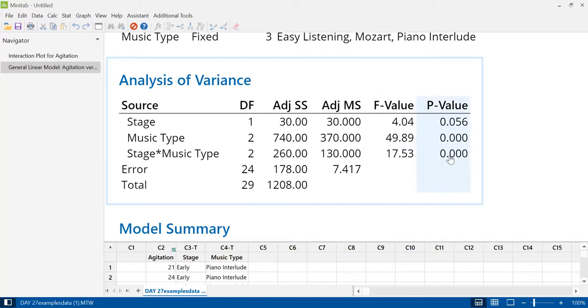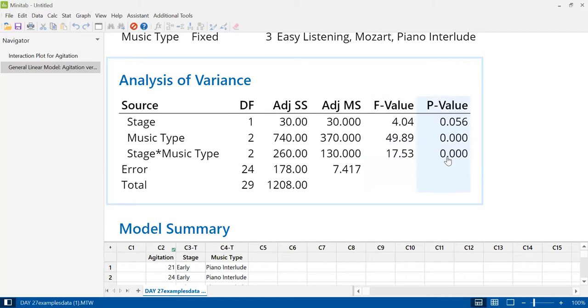Look at what's happening. My p-value for this third row is very small. My f-test statistic is 17.53. That means there is an interaction. Because remember, what I'm looking for is a large p-value, larger than 0.05, to say there is no interaction. So that means I do have an interaction on this one. We thought maybe we saw it on that one plot, but that's again just a visual, and it's kind of like a guess, right? It's just a feeling and what you see. This is the actual test. This is what you actually base it on. So I do have an interaction based on my f-test statistic being 17.53 and my p-value being very small.